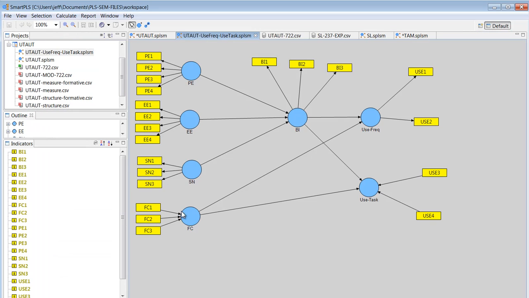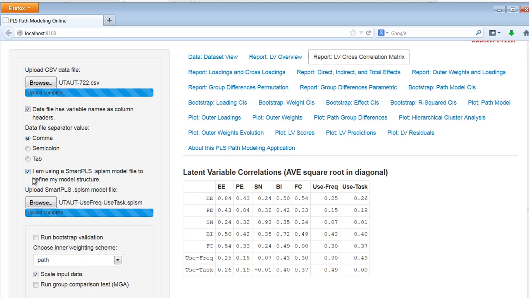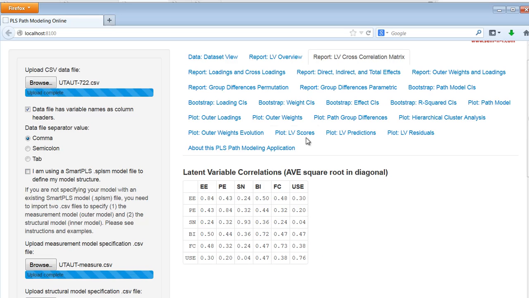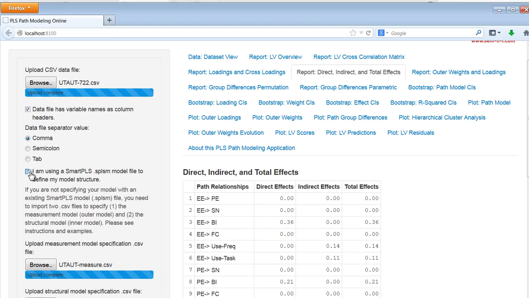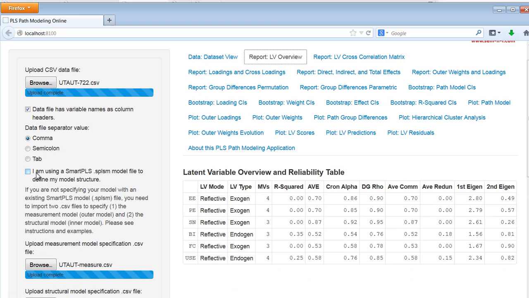Looks like this, but with the click of a button here, because I loaded in the measurement and structural model for the other model as well, if I turn off the semPLS, it immediately reacts to the other one. So we can toggle back and forth between these two models quite easily.